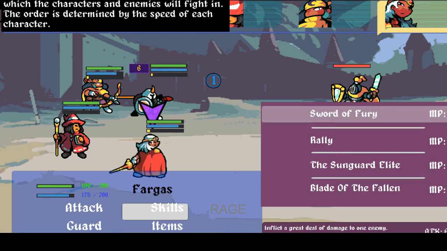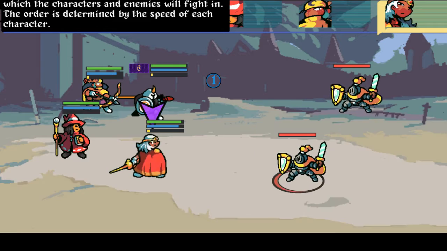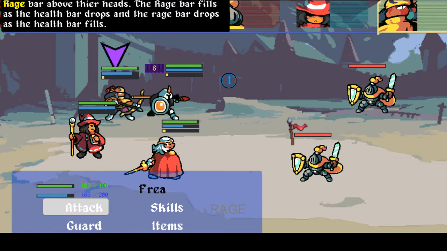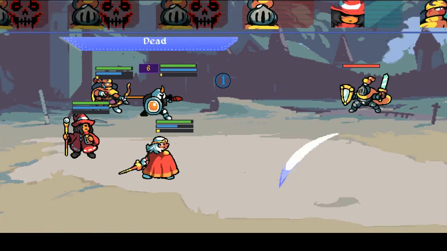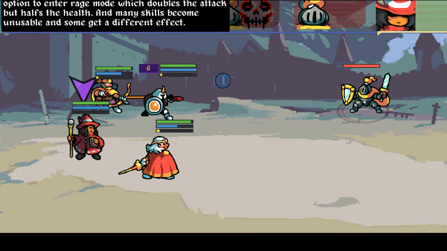Okay. So let's try to do Rally. So what Rally does is I choose one of the enemies, and this enemy is marked. You can only mark one enemy with Rally, and this enemy starts to take double damage. I can basically kill him right now with just one, and it's 81. He's dead. All right. So I'm gonna show you Spear Dance.